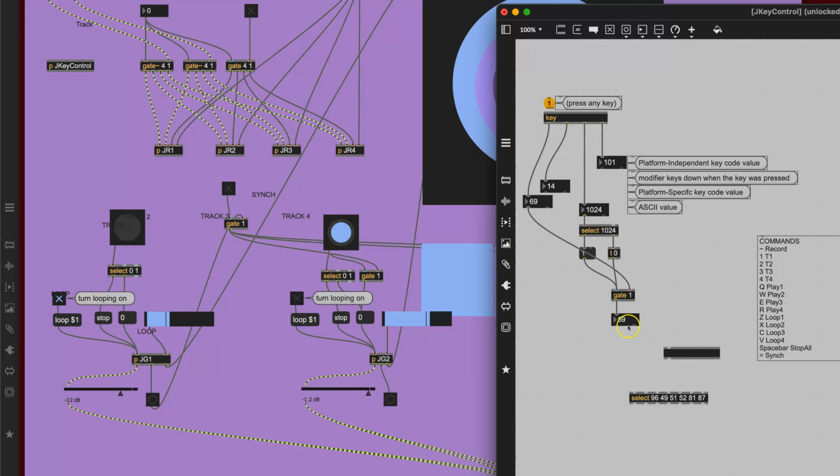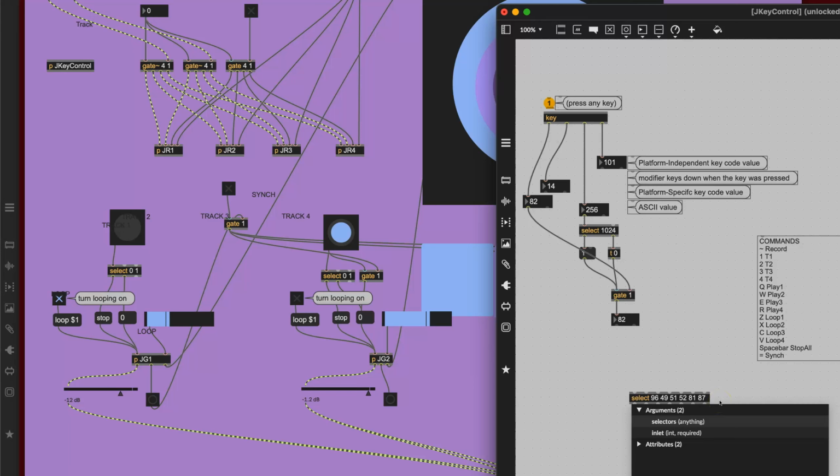E is 69 and... Okay, I have to lock my patcher now, because the E and the R are not letting me do it. E is 69 and R is 82. Unlocking my patcher. 69 and 82. And what do I have then? Oh, I never did A, S, D or F. Well, maybe we'll save them for something special that I've already forgotten.